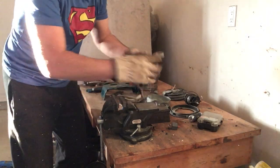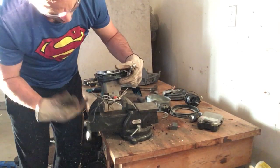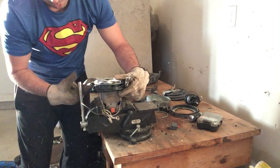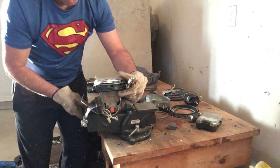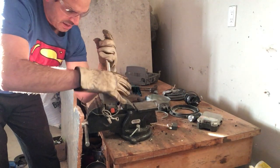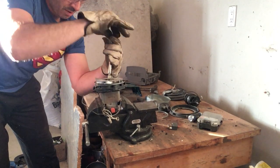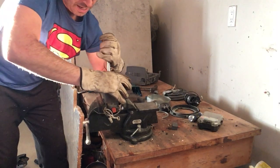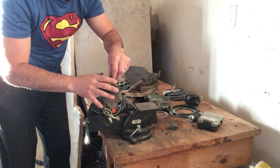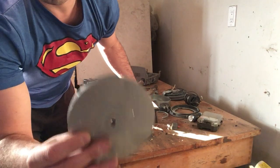I'm just going to put this in my vice. So this aluminum is going to go for clean aluminum. Again, I could throw this motor in as is into my motor pile — it's about 40 cents a pound — but way better price getting that number two copper. My vice grip — just give it a little turn. Done. That easy. I always keep these nuts, they're in great condition. Really nice aluminum wheel there.